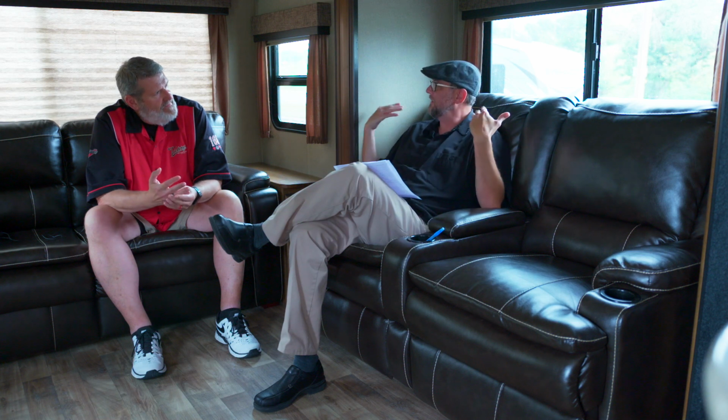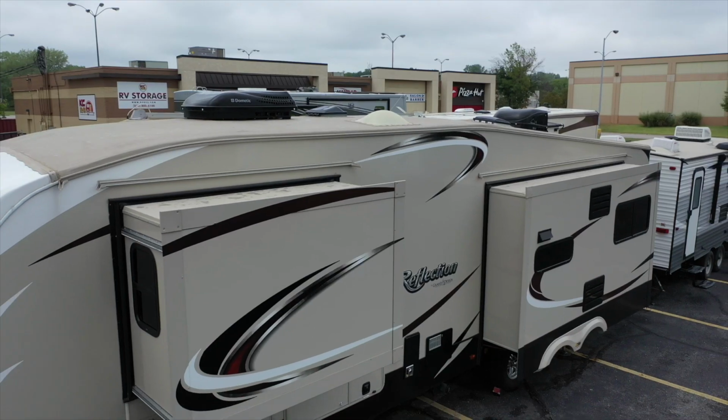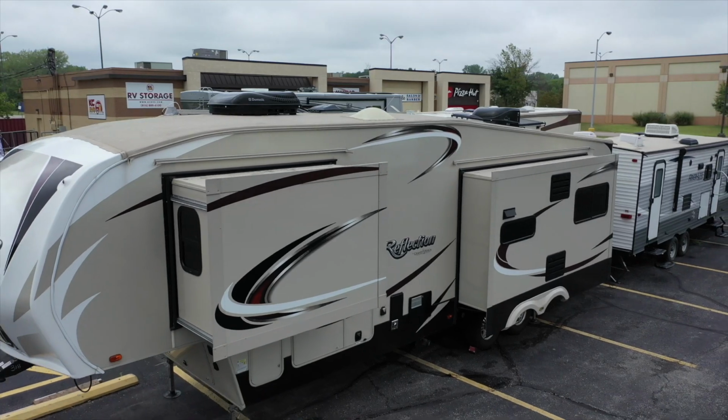We finance it all. Some of the interesting things we listed about this, which you can find common on some of these, are the awnings outside, which I think are very interesting. You can actually just push a button, and that thing rolls out 10, 12 feet, and you've got some shade attached right to the side of your RV. This is a very nice unit, J.E. Indeed.